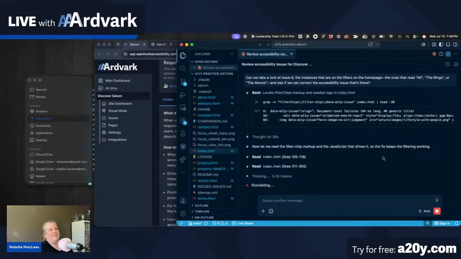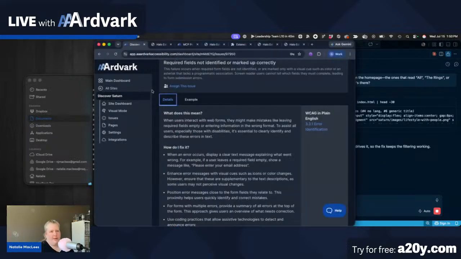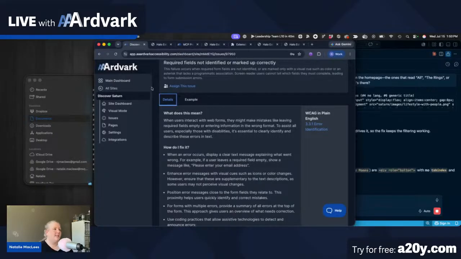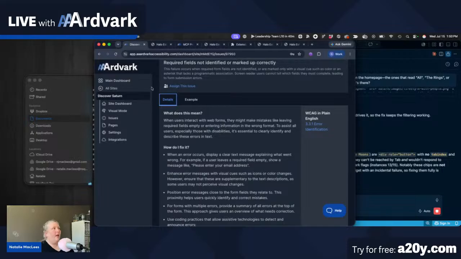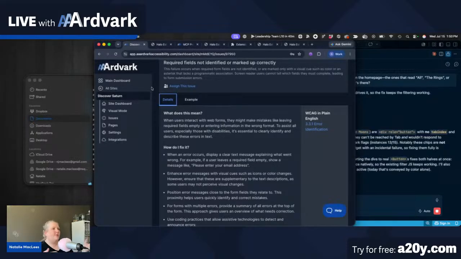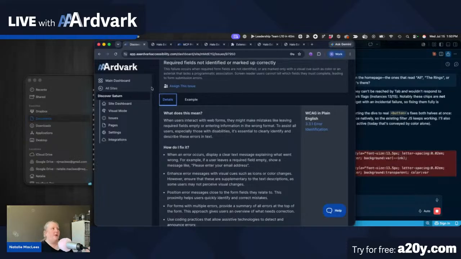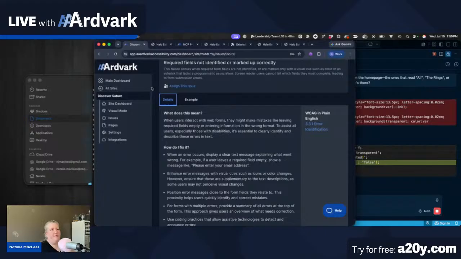So that is my goal for the MCP server, is that this can be a partner for a developer who may not have all of that knowledge about accessibility, and a way to feel confident that you're going to get at least a decent first try at fixing an accessibility issue. And of course, you always want to retest it yourself in a browser and ensure that the fix came through as expected and that it does solve all of the problems. If it was a broken keyboard, that it now works with the keyboard. If it was a broken screen reader experience, that it's now fixed. You would want to always verify that.